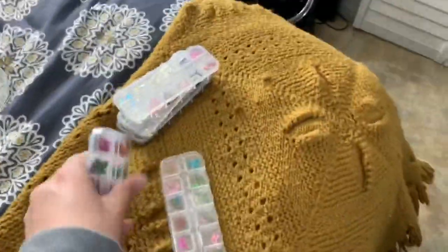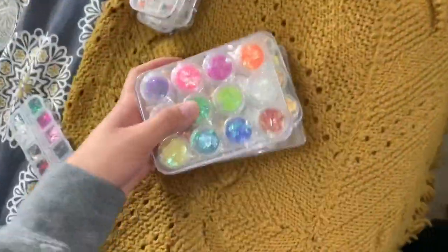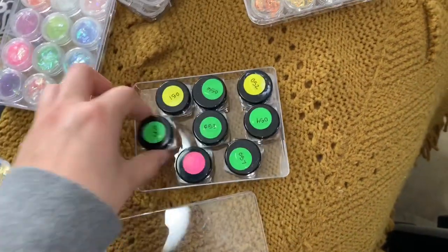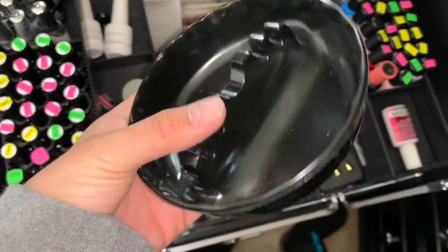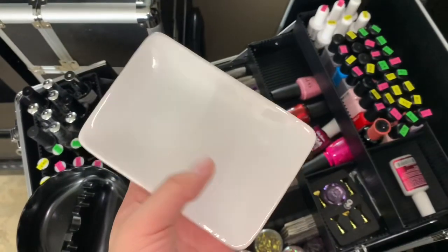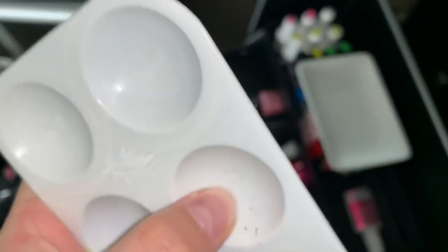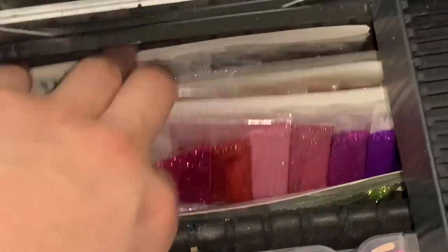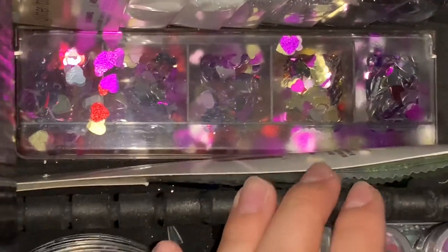There are also colorful rhinestones and then two containers of dried flowers — I love encapsulating flowers. Another container has little butterflies, then there are colorful little foils I love, regular foils, and all my chrome powders — super pretty. This is where I lean all my brushes so they're not laying flat. I also have little glass plates to mix gel colors or acrylic paints on. Back here I have a bunch of glitter packs from my last nail haul video that I haven't stored away yet.